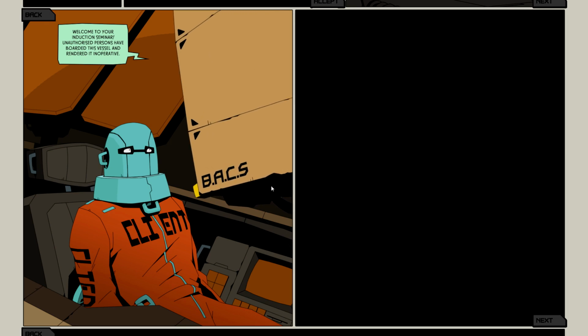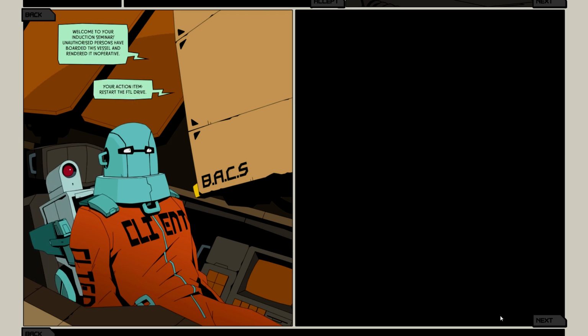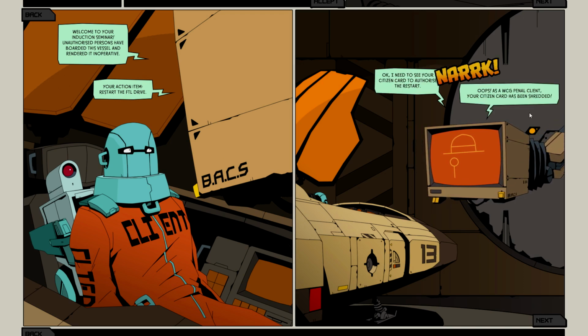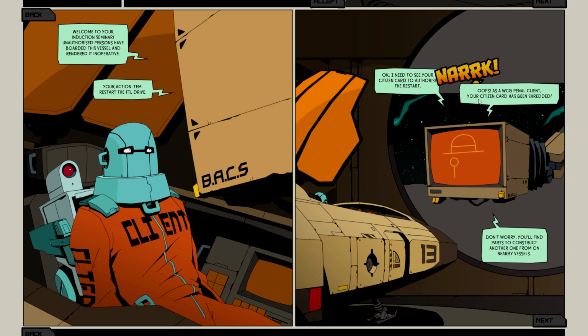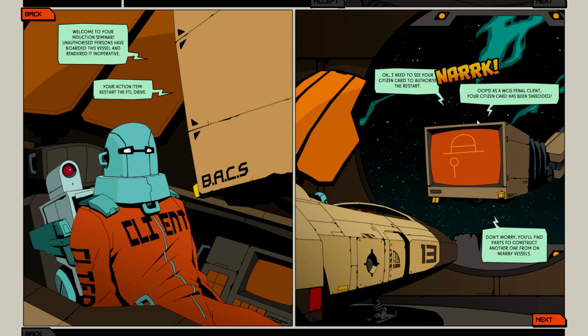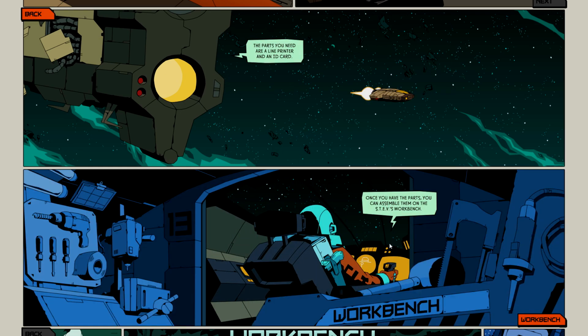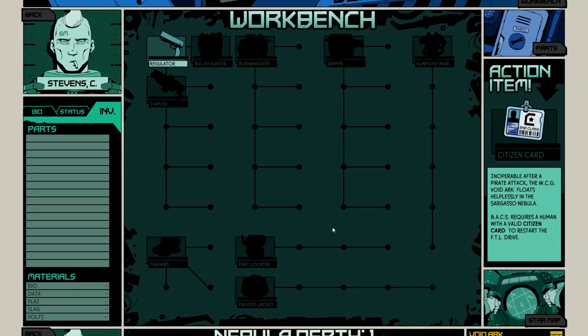So the induction seminar. Restart the FTL drive. Okay, I can do that. He needs to see the citizen card. Never mind, it's been shredded. I also like the word narc. Okay, so we have to go get to a new vessel. Once you have the parts, and get the ID card, basically, is what this is saying.